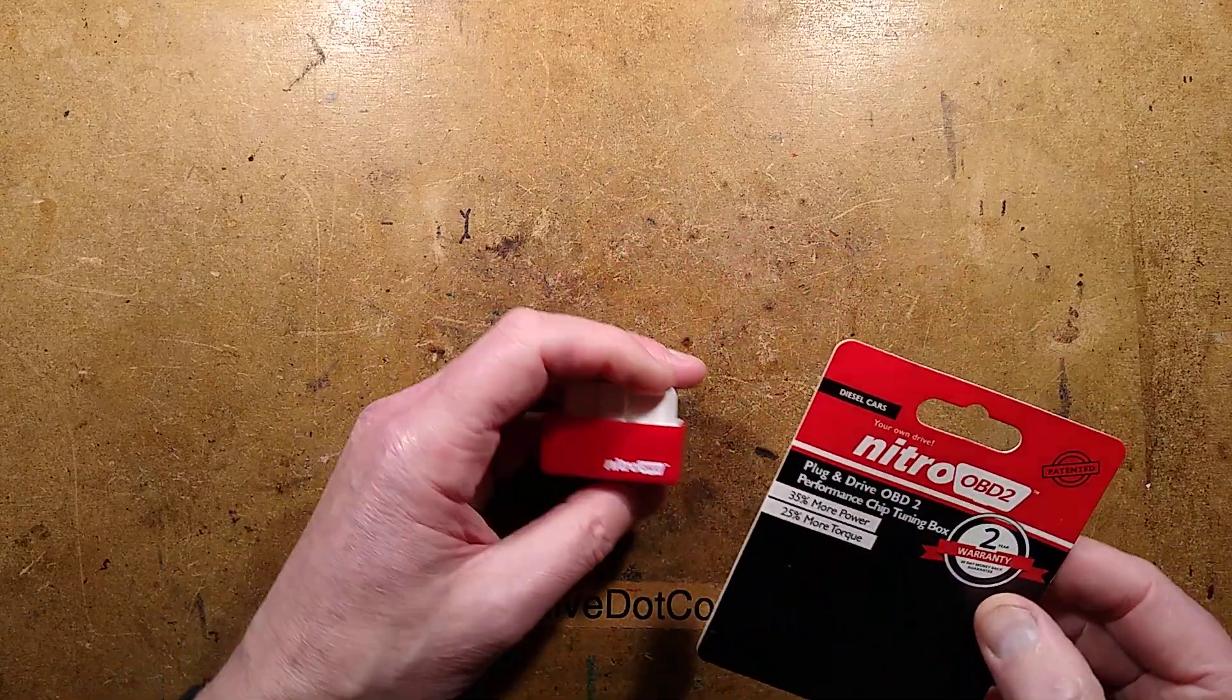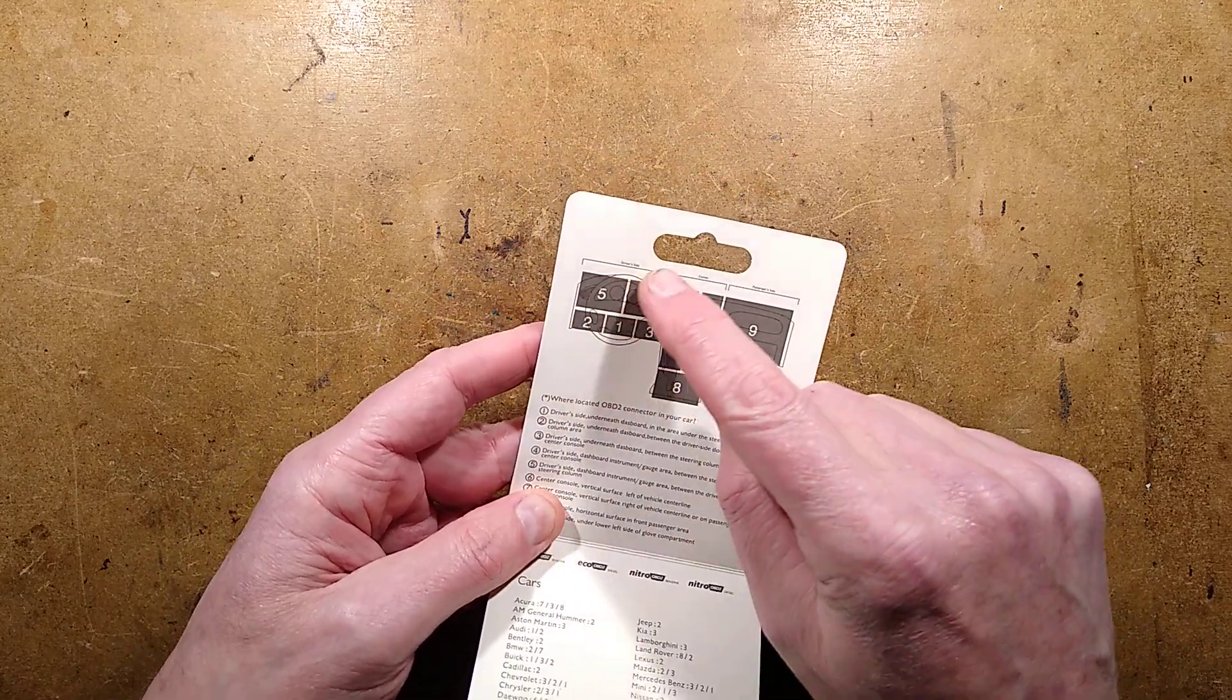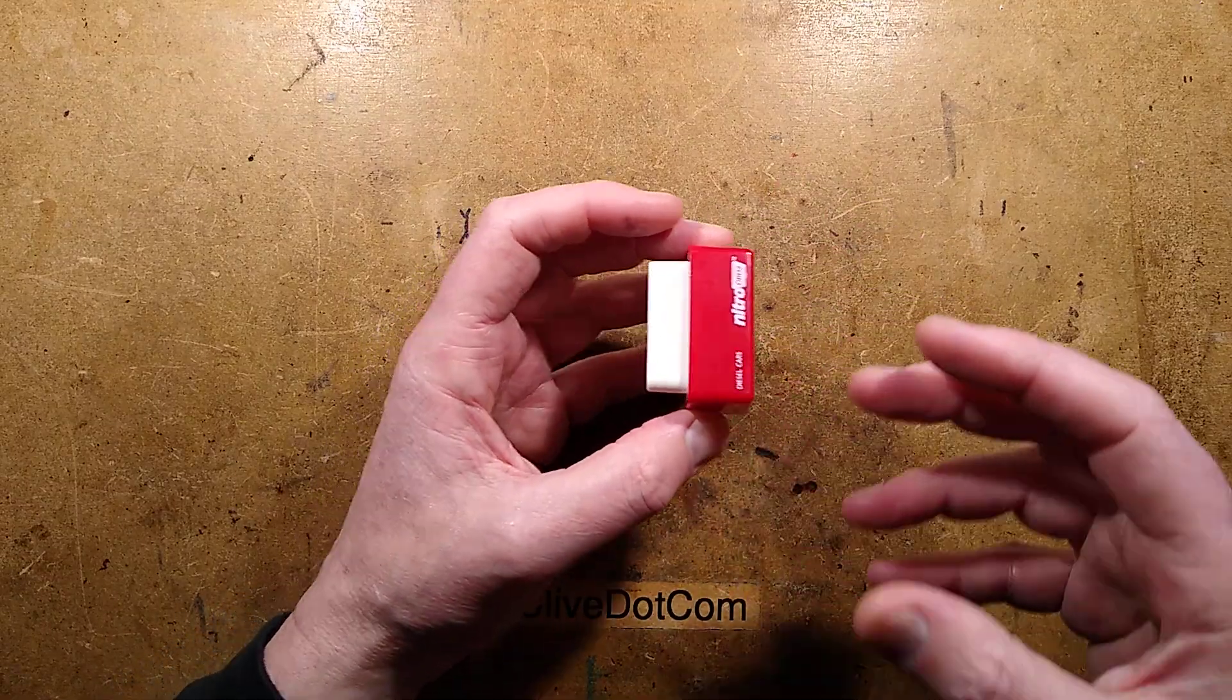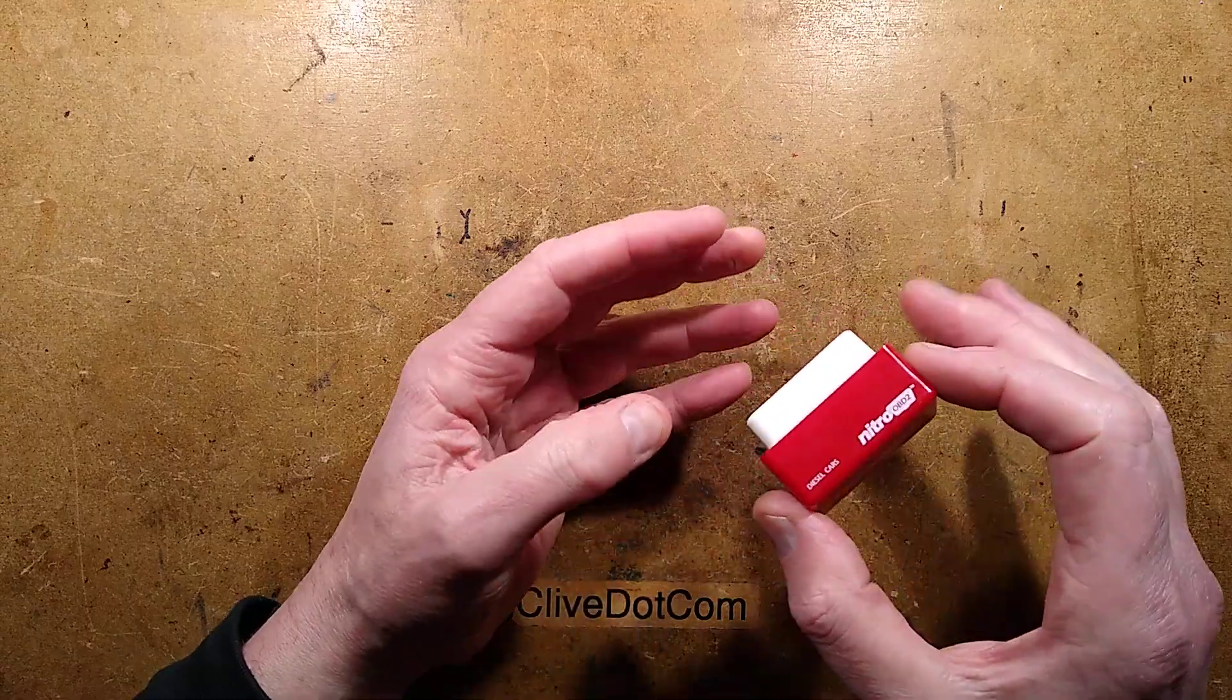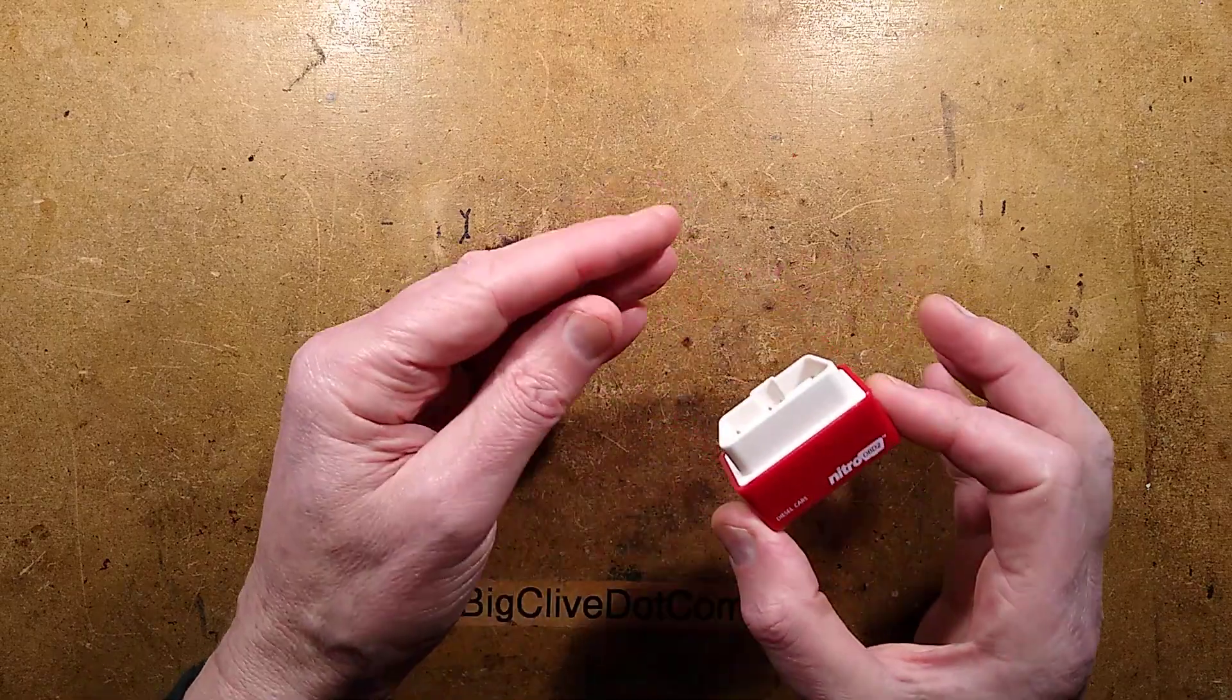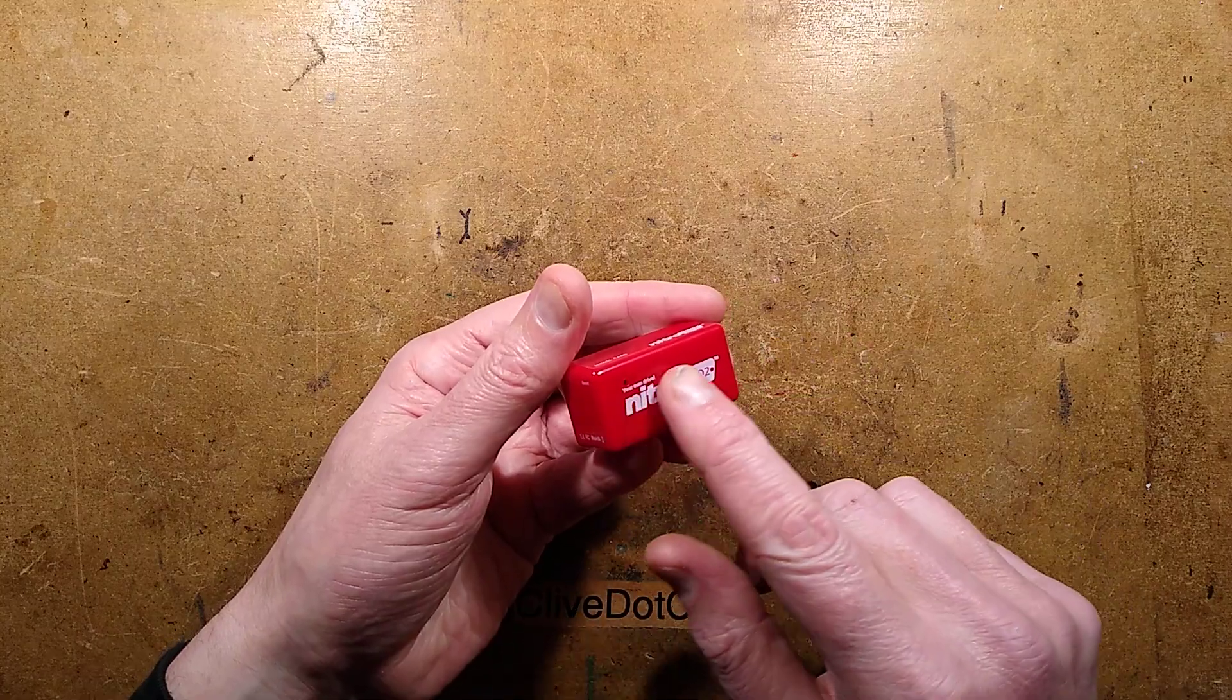This one comes with a two-year warranty. The instructions inside cover the typical location of the socket. In your car there's a diagnostics port for mechanics, very useful for you as well. In the vicinity of the steering wheel, you'll find hidden in the glove compartment or whatever, a little port that you can plug a device like this into, or a little handheld device, and it lets you access the engine management system.